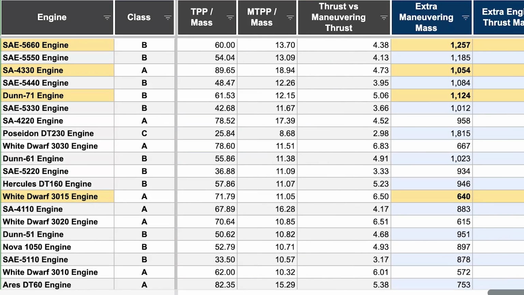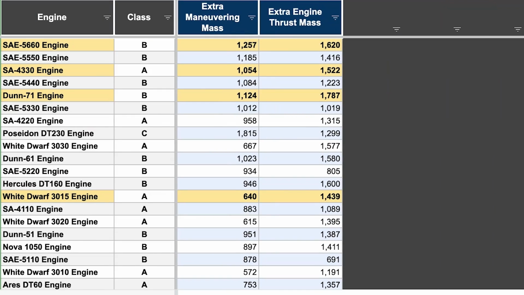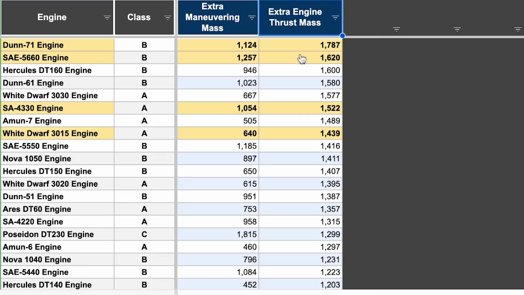To further support these engines, given the data we've gathered, we can actually calculate a couple of additional metrics that paint a pretty clear picture regarding which engines are the best. Now that we know about boost speed and acceleration being closely tied to our ship's mass, and specifically the threshold that once our total engine thrust is less than 45 times our ship's mass, our boost speed suffers, we can calculate the extra mass each engine provides above its own mass before we would exceed this threshold. And when we analyze this figure, we see a similar picture. The Class B SAE-5660s, Class A SA-4330s, and the White Dwarf 3015s are still near the top of our list.